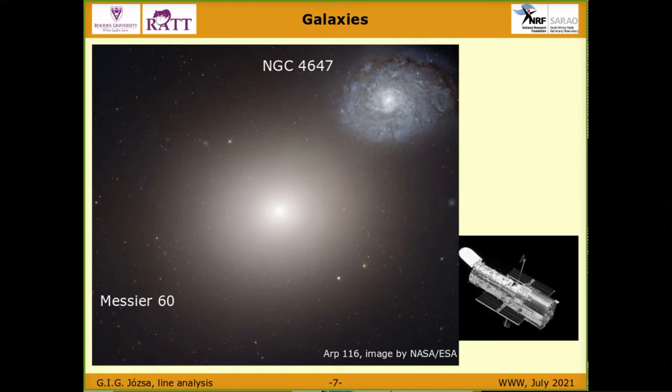Elliptical galaxies are very red galaxies. They do not form many stars, and the color red is an indication that they do not form stars. It could also be an indication of very young or very metal poor stars, stars poor in elements other than hydrogen and helium. While there is the other type, a spiral galaxy on the top right, which usually forms stars, and they are constituted of stars, then gas, cool gas, and dust. In this galaxy, you also can see the dust, these dark lanes there.